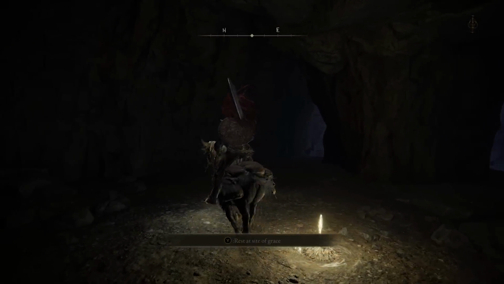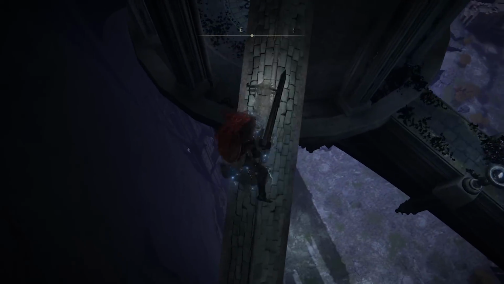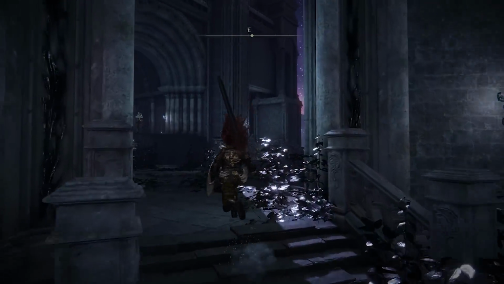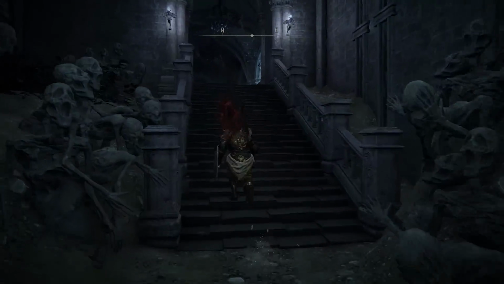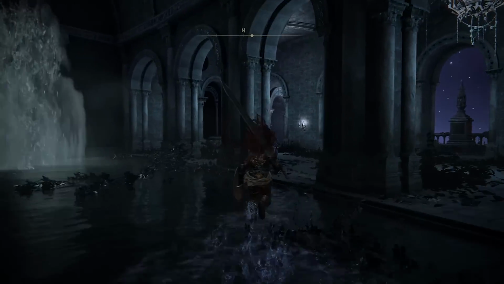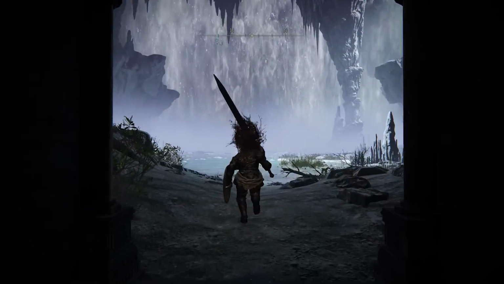And from this point on, simply make your way through the aqueduct. This is what you're going to want to do in this case, and also be careful not to fall down like how I almost did a few moments ago. Make your way through the sewers, make your way right here onto the right side until you reach this staircase leading to a huge waterfall area.